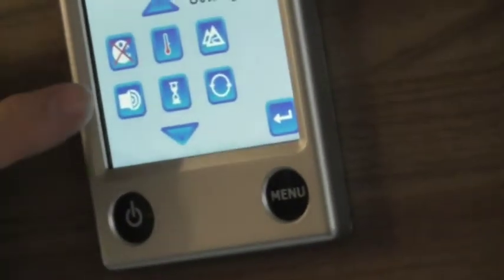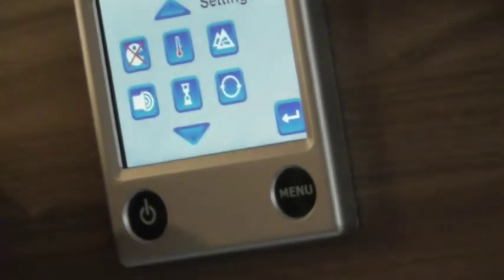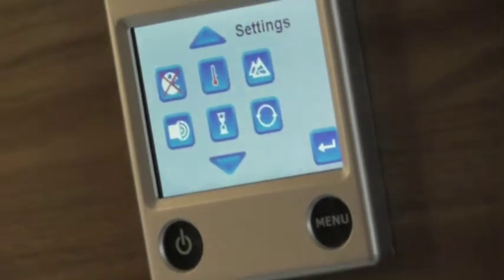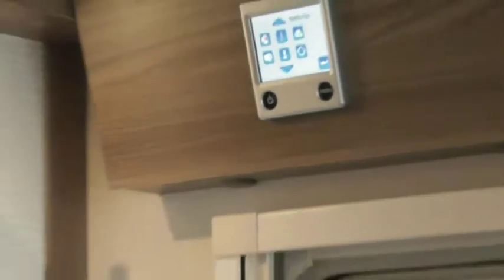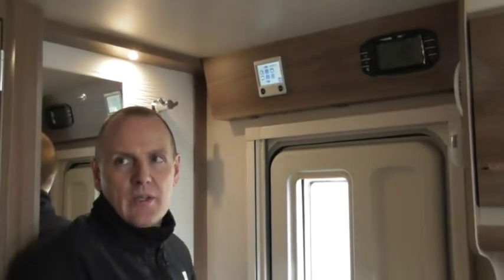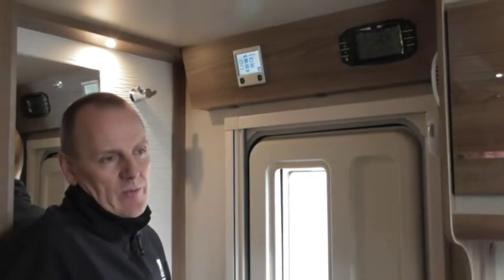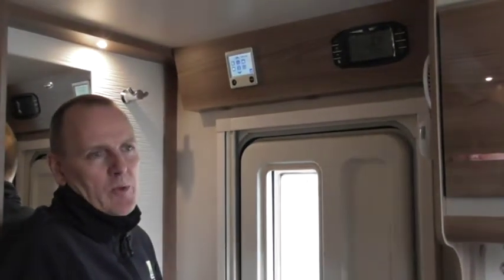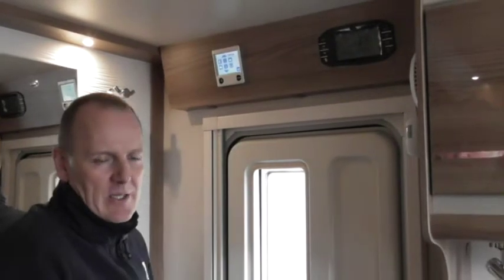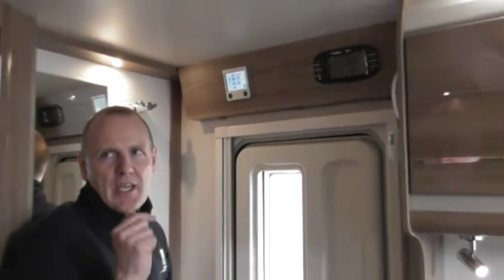That one there, every time I press the button you'll hear it beep, but obviously it's switched off at the moment. You can switch that on if you want. Delayed timer: what that will do is run it for 24 hours, one day a week, if you really wanted to. Say you had it at home, especially at this time of year, if you wanted to warm it up every now and again, you could set that for a run. So it'd start at, say, 10 o'clock on a Monday morning, run for 24 hours, and at 10 o'clock Tuesday it will switch itself off. Seven days later, it will repeat that.